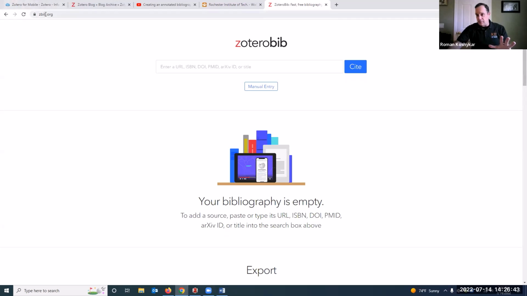This is also not something that came out with Zotero version 5, but Zotero Bib is a web-based tool at zbib.org that allows you to build bibliographies. The easiest way to do this is using an identifier: an archive ID, a DOI, or an ISBN.